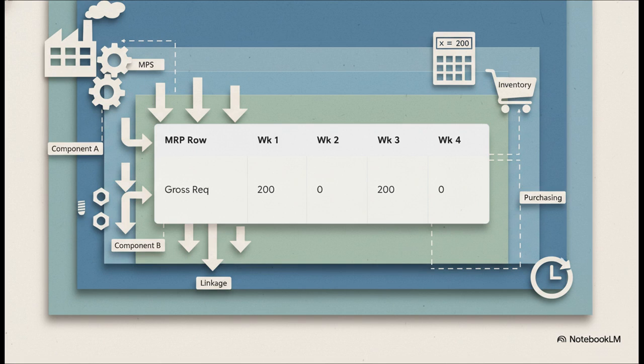The MRP system takes that MPS planned order release of product A from week 1, which remember was 100 units, and it multiplies it by the BOM quantity of 2 units. Boom. This calculation automatically populates the gross requirements row for component B with exactly 200 units in week 1, and it does the exact same thing for week 3. The MRP system will then take those 200 units, net them against whatever inventory is already available, and flawlessly calculate when the purchasing team needs to buy component B so it's ready for assembly. Literally no guessing involved, just perfect, cascaded mathematical alignment.